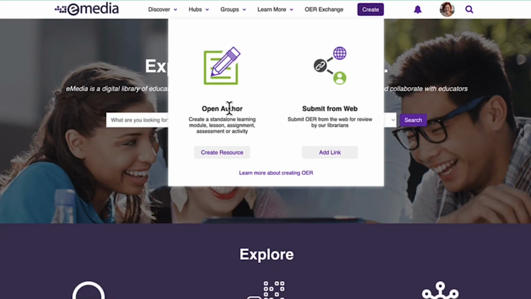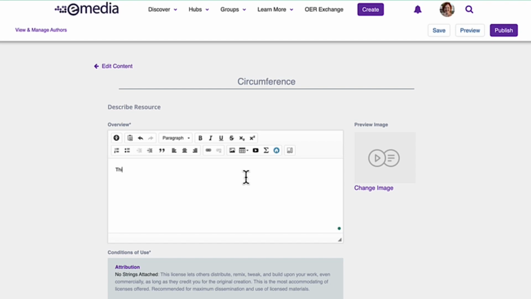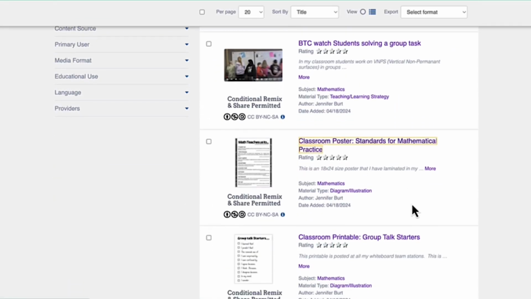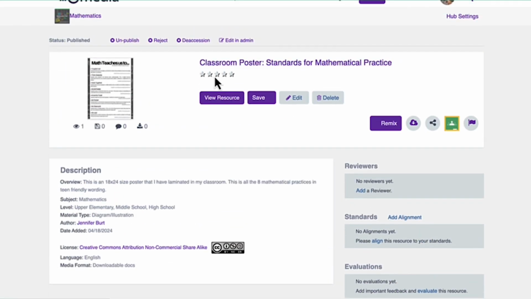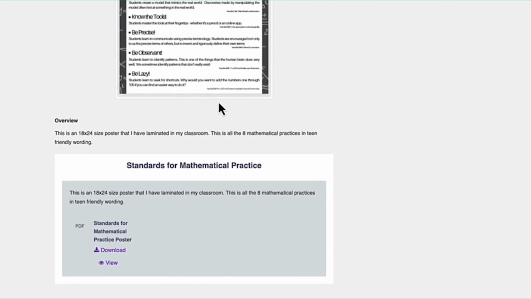I've actually had Canvas courses that I've created, and I love Canvas, and Canvas is great, but one of the things that led me to eMedia was the fact that with my Canvas courses, I had to add people in as teachers, because they could only have so much viewing access. Then if they didn't accept the invite, there was just a lot of communication that could fall through. Whereas I feel like with eMedia, I can just put a link, I could even do a QR code in my classes, and it would send people to my hashtag that's got everything all compiled in one space, and I don't have to worry on my end about letting people in or approving this or adding these people to my list.